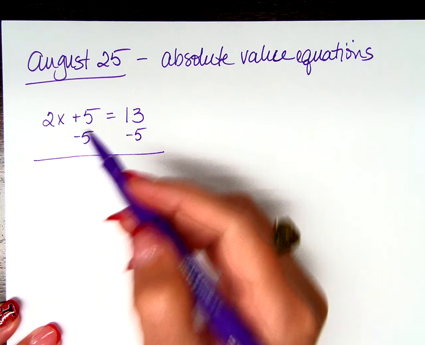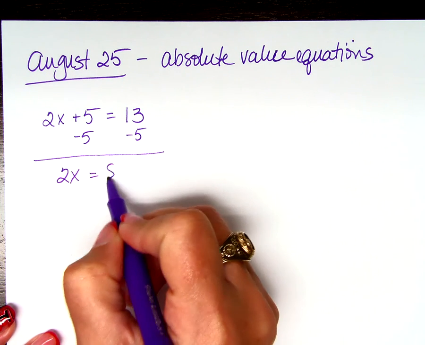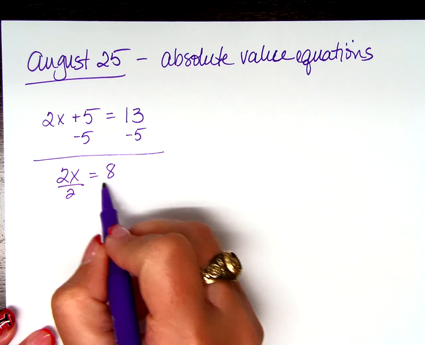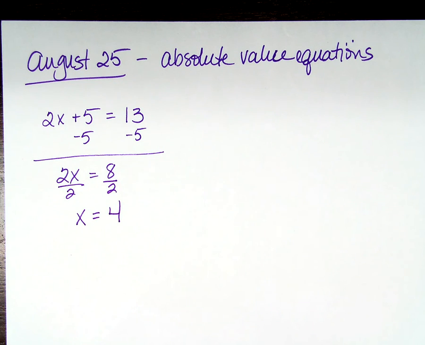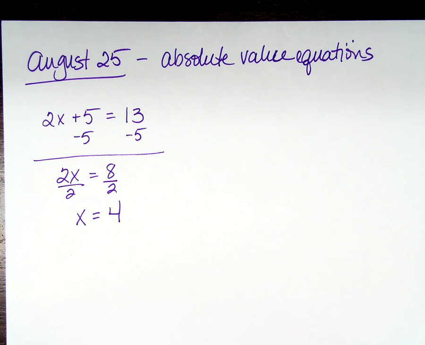Okay, so when we subtract 5 from both sides, what do we end up with? 2x equals 8. Very good. And what's last to do? Divide by 2 on both sides. Excellent. So x equals 4. And is that the right answer? Do you know that for sure? Oh, we could plug it back in to be sure, right? What is 2 times 4? 8 plus 5? Does 13 equal 13? On every planet that I've been to, right? Which for the record is 1. It's just 1, okay?